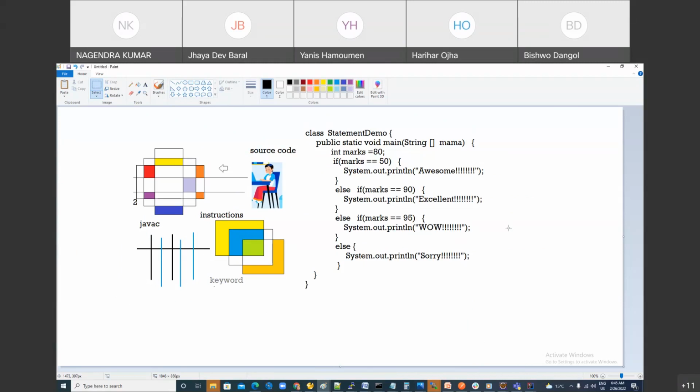So marks is a variable, sir? Is a variable, of course. Variables are actually used to hold the data. The marks is holding the value 80, which is what type? Integer, right? Every variable is nothing, it's just a name given to the memory. So why do you create a variable in your program? So that you can store the input, and on that input you can do processing, and you can also store temporary results in the variable. Variable means some symbol which can hold the value, but this value is not fixed. It can be changed from time to time. That's why it's called a variable.